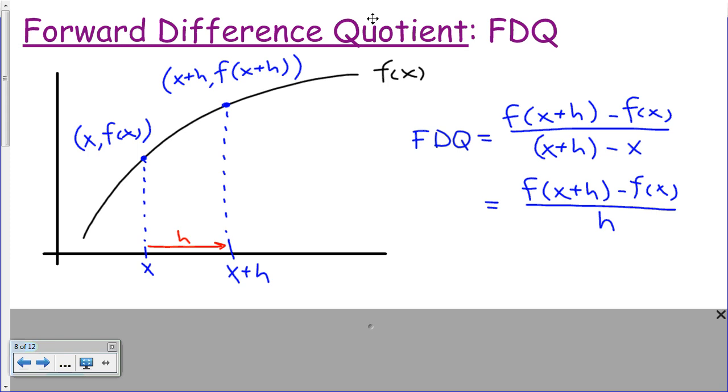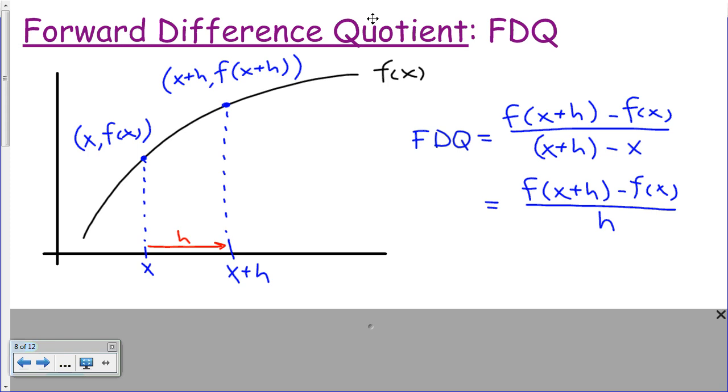And actually, this is the difference quotient that we were using back in Chapter 1 when we were approximating instantaneous rates. It turned out that we were going to calculate an average rate on a smaller and smaller interval to give us the best approximation. What we ended up doing there was picking some point x and then moving forward some distance to get to the next point, and then using those two points to find the slope between them. So actually we've done this before, back in Chapter 1. We just didn't name it as a forward difference quotient.